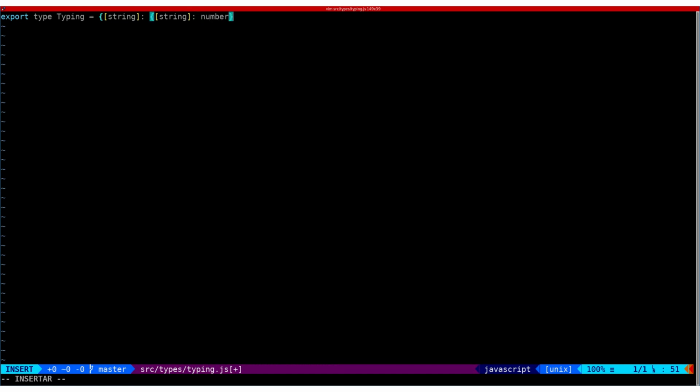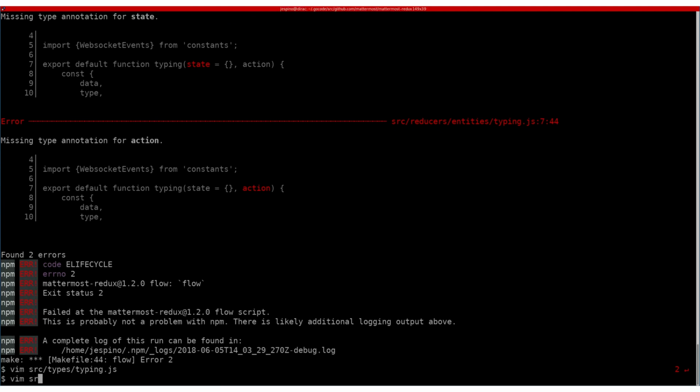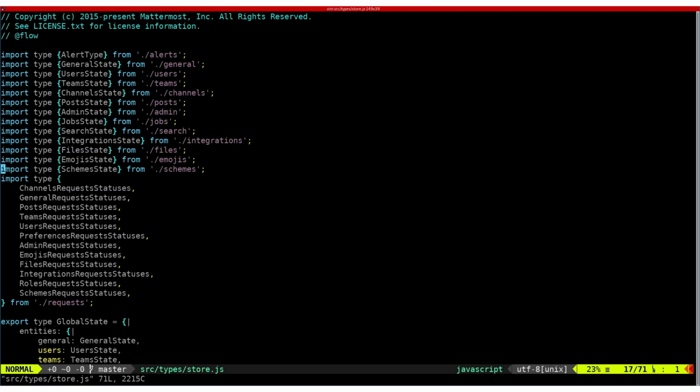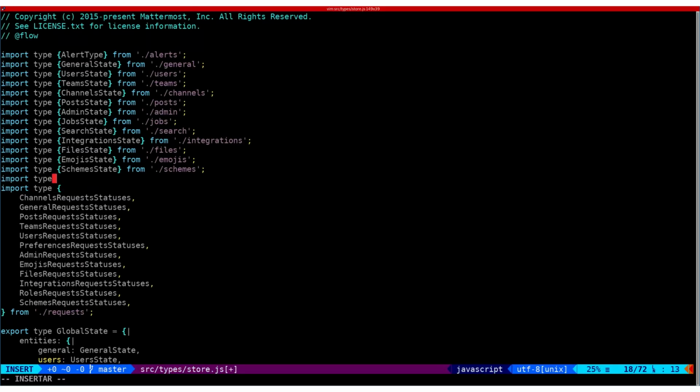When we create a new type, normally we have to include that in the store type. So we go to source types store.js and import the typing type and use it in the typing field.